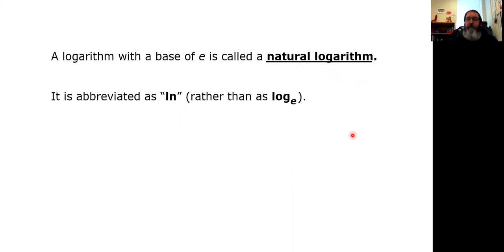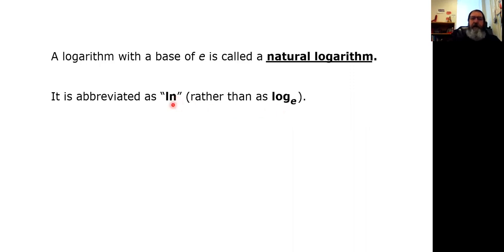But some of you speak other languages. And if you're bilingual, if you've studied a lot of other languages, you know that in a lot of languages, we put the adjectives after nouns. So in other languages, we wouldn't say natural logarithm. We would say logarithm natural, where that adjective comes after the word logarithm instead of in front of it. And when you think about that, then LN, logarithm natural, makes a whole lot of sense as the abbreviation. So hopefully that will help you to remember that.